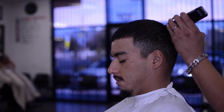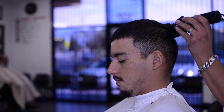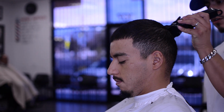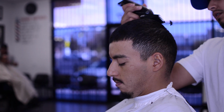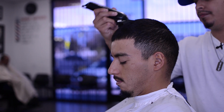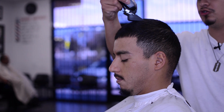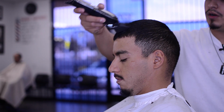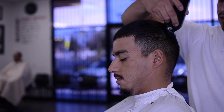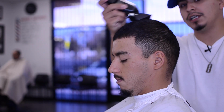And notice how I move my positioning. I switch the clipper from my right hand to my left hand to make everything a whole lot smoother. Now when I go to the right side of his head, I'm going with my right hand, running it, and then I usually do this 4 times, 2 times dry, and then the other times wet. The reason why is because straight hair has a tendency of actually, for some reason, just sitting on the head, and the water stands hair up, so that's a good thing.